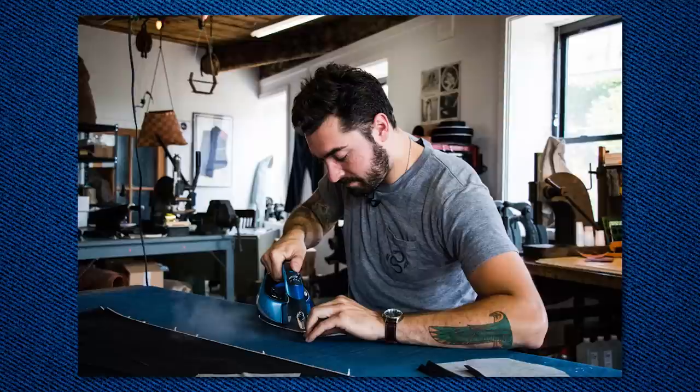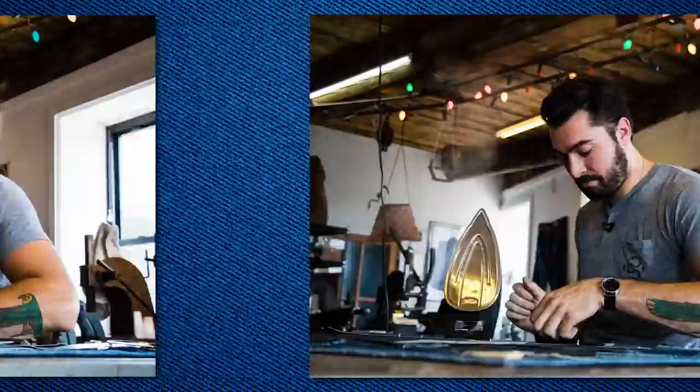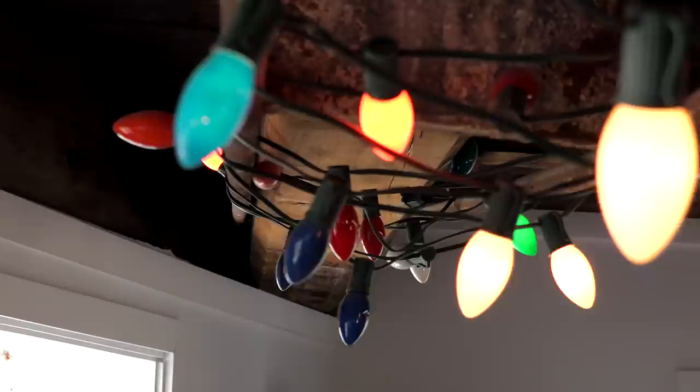Oh, the low angle's so much nicer. Plus I have those Christmas lights that are gonna be out of focus in the background. They're gonna give me exactly what I want.